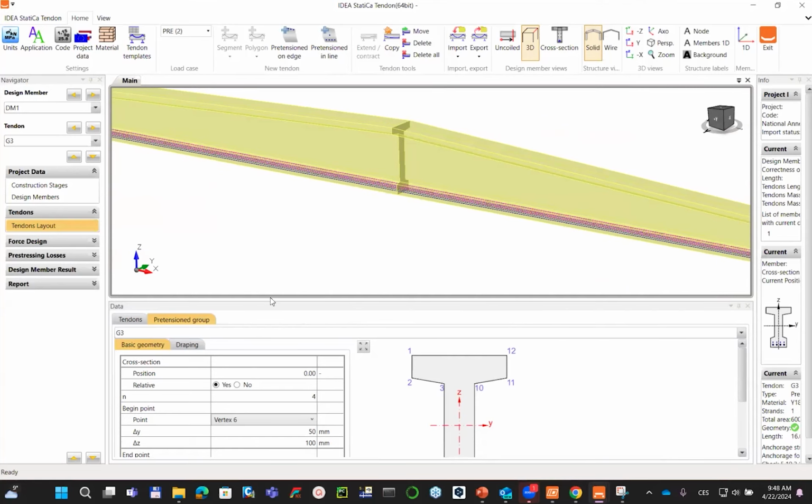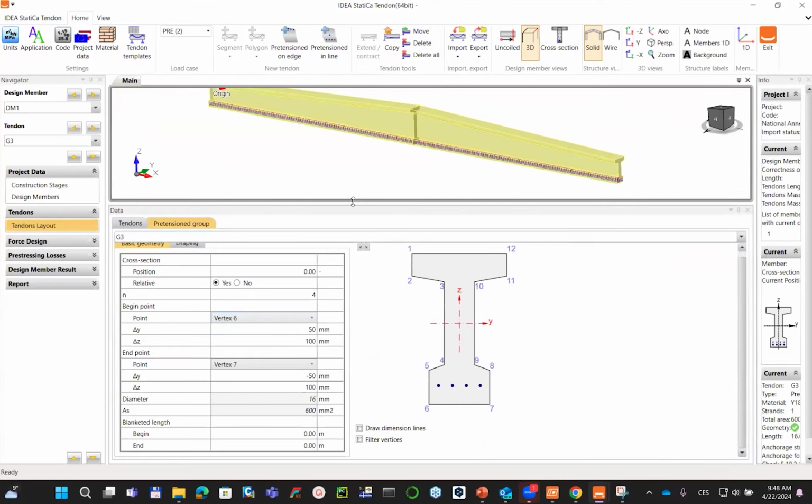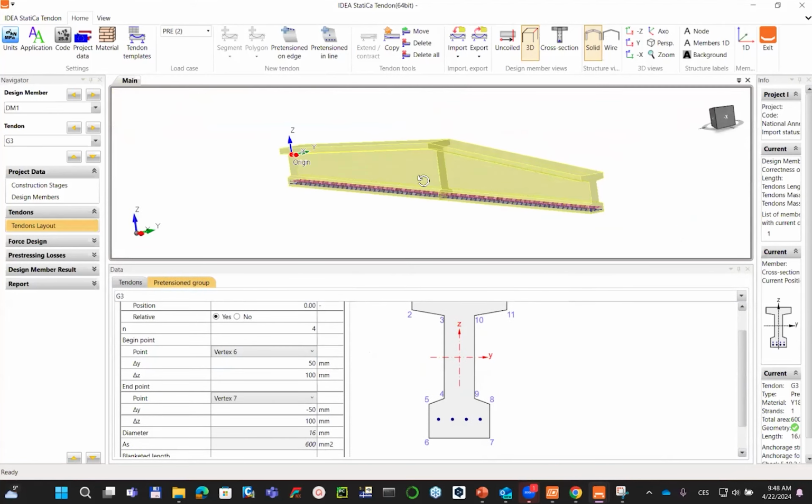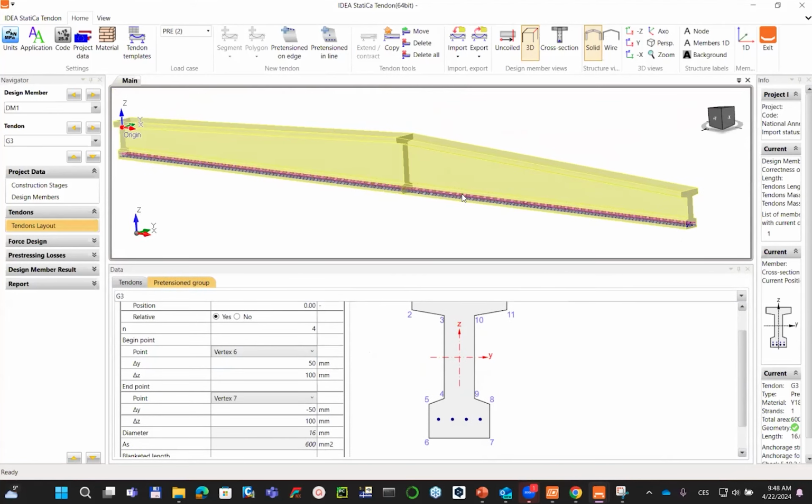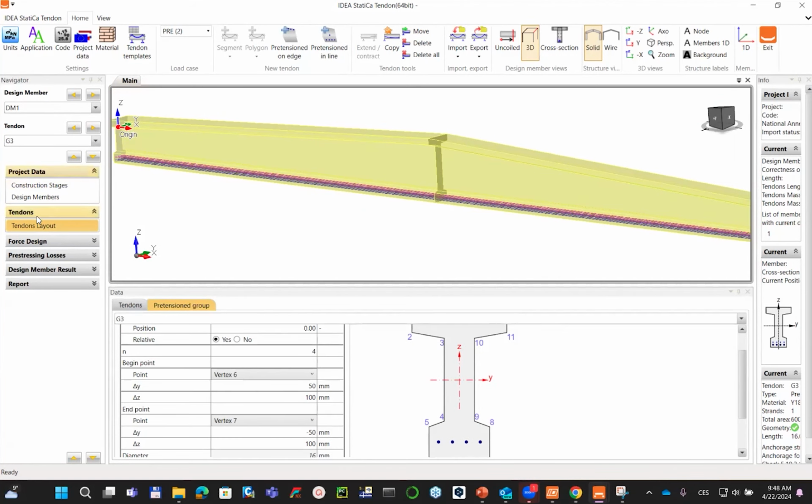So I think I have defined everything. And right now, I would like to know what is the linear stress along the length of the beam, because we are in this analysis. Before you go to the final check, you should be aware if the structure is able to carry the load, or if the stress is not so high, and so on. So you will run this linear analysis to get the information about the stresses on the beam.